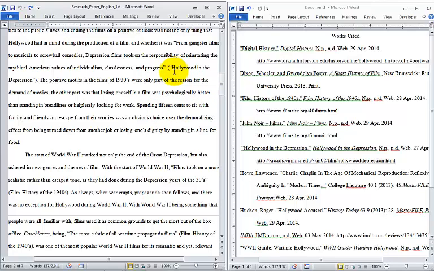The other thing you should keep in mind is the teacher should never have to hunt for whatever's in parentheses on the Works Cited page. I shouldn't have to read through all these entries to find it. I should be able to find it by just looking down that left-hand column.